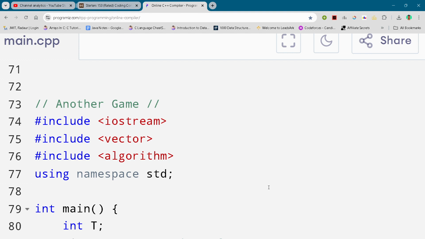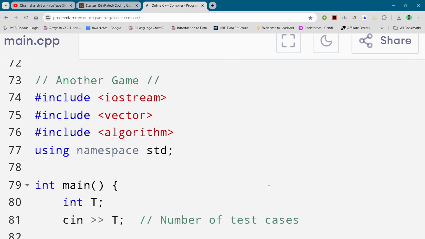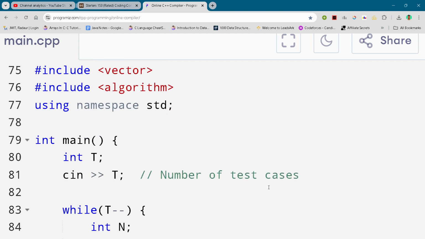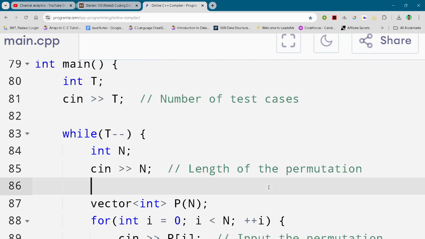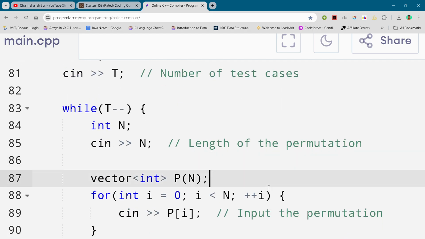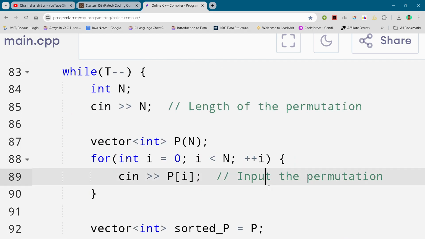Now I'll just scroll it down and you can use the video to write this code. And I uploaded the previous solutions of this problem, so you can check that out if you haven't solved that.